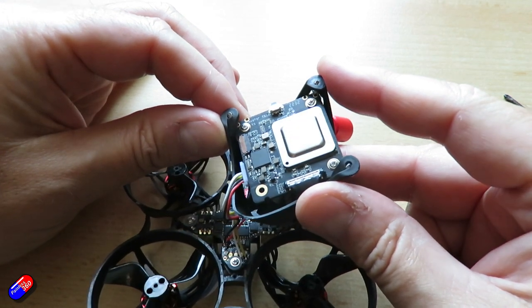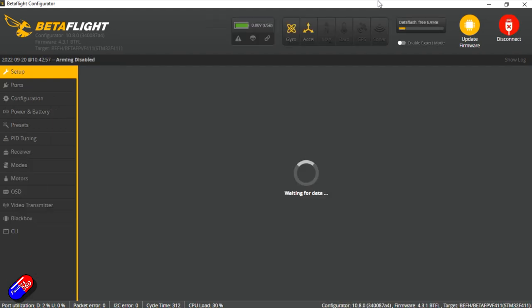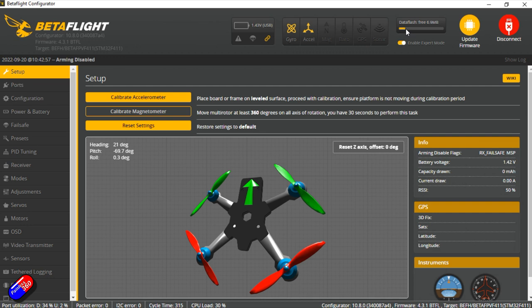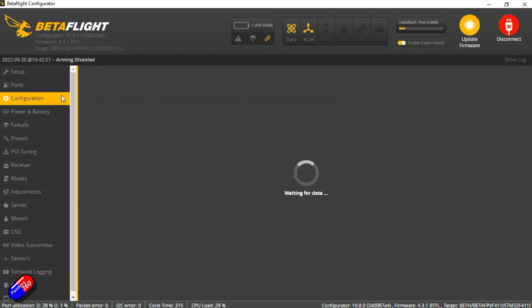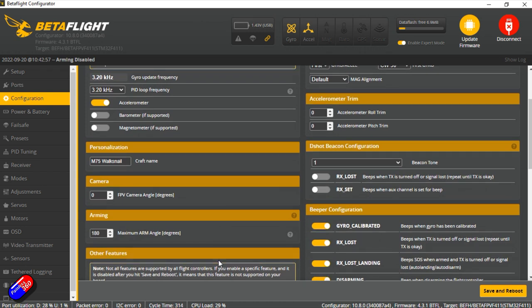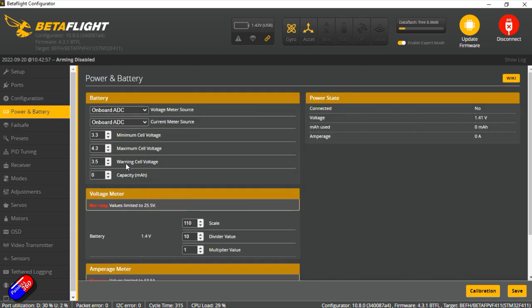In terms of setup, it's pretty standard stuff. It has to use a very modern version of Betaflight to support the gyro that's part of the flight controller. I will put links to dump and diff files down below. To get it into ELRS binding mode, there isn't a binding button on here and there's no binding option within Betaflight itself. What you have to do is quickly power the model three times in rapid succession and that will put the ELRS system into bind mode.